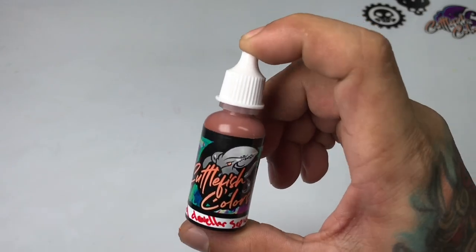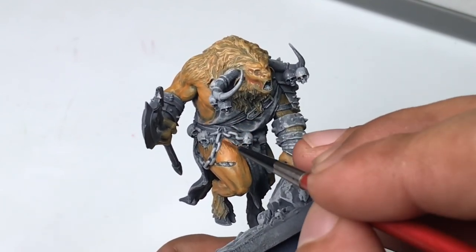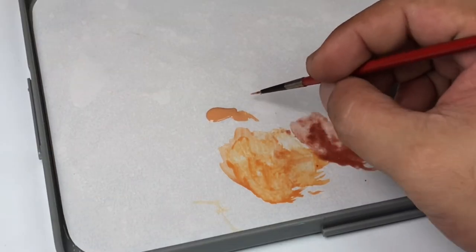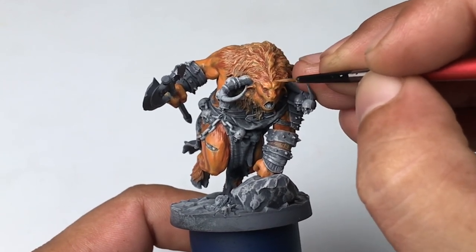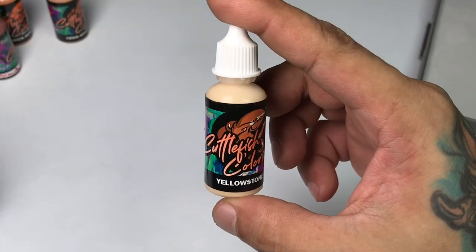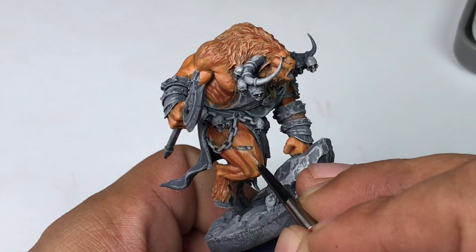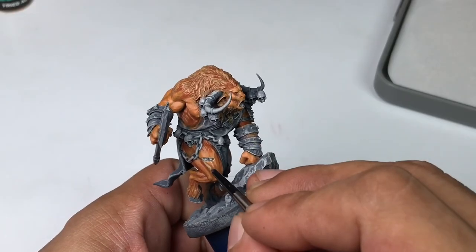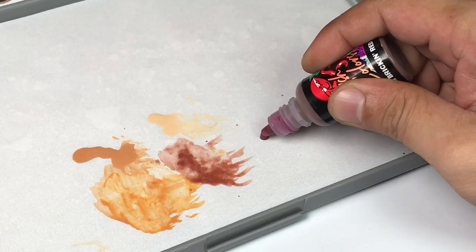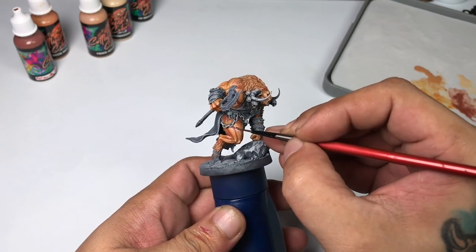Back to zenithal or value sketching: dry brushing a ton of miniatures to create nice value sketching is so inefficient — it's very time consuming compared to just using a spray can. Similarly, painting an entire army with speed paints, contrast paints, or express colors — let's be truthful — that is also time consuming. So if you really want quick army painting, just use spray cans, then use oil paints to do quick washes, clean it up, and you're done. You can create nice painted miniatures with contrast and speed paints if you give it more time, but then you're spending the same time on highlights and recesses — so it's no longer speed painting.